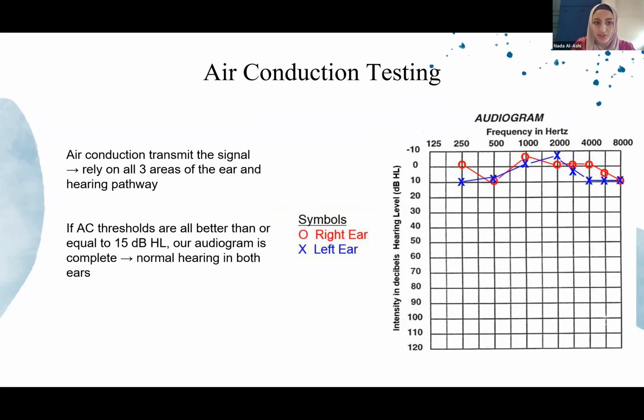Now, with air conduction testing, whenever a frequency is equal to or better than 15 dBHL, so on the y-axis of the audiogram, we can see what dB we're at. So that's the volume that we're testing. And at the top, just across, is the frequency we're testing. So if any of the frequencies we're testing has a volume equal to or less than 15 dB, we consider that normal and our testing is complete. So those are the air conduction results for that one.